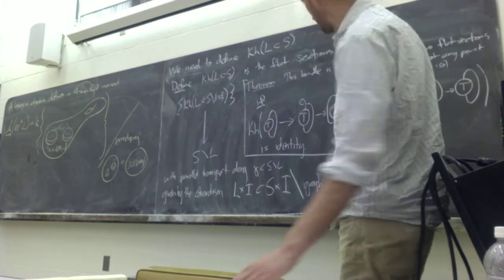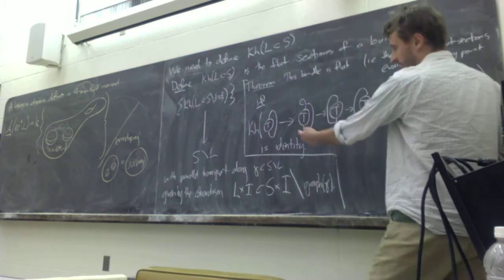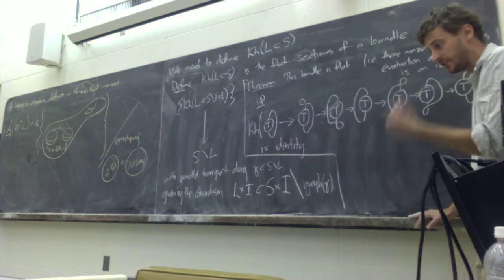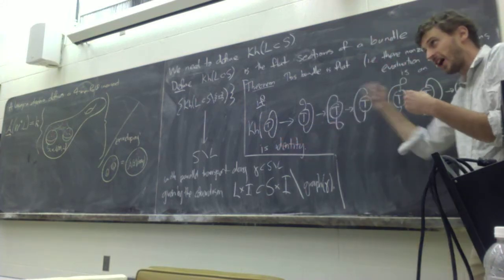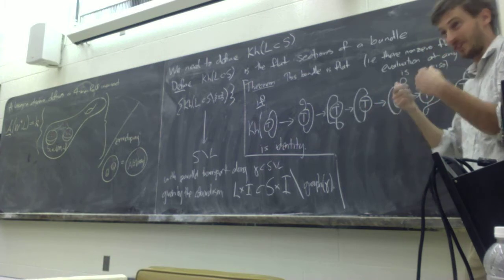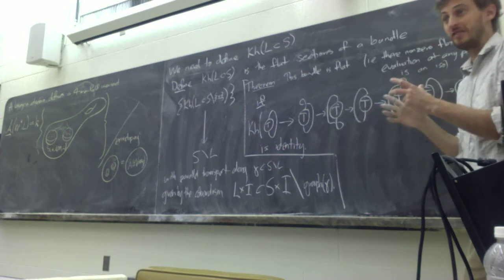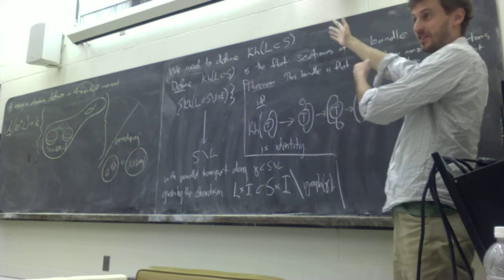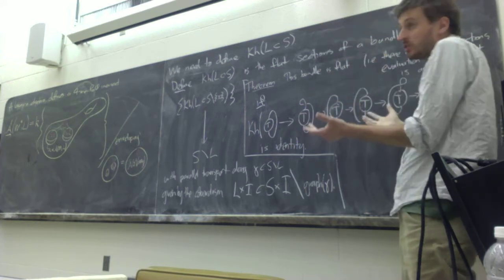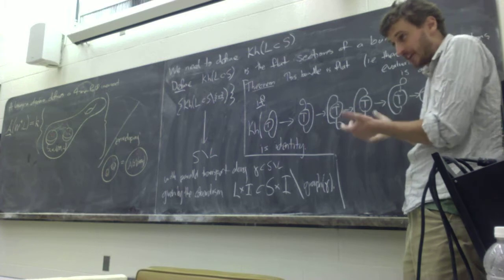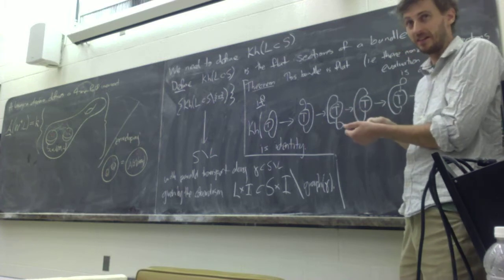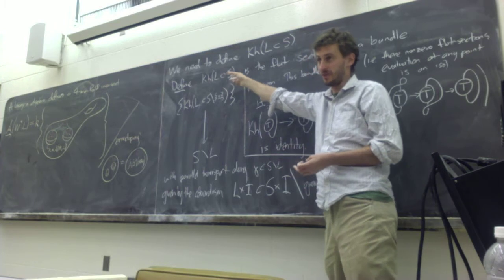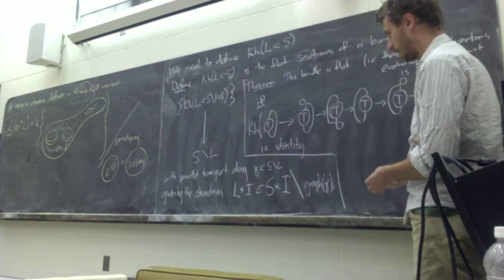Essentially, what's the proof of this theorem? The point is just that this isotopy I've drawn here is itself isotopic to the identity isotopy if you're in S3. Rather than sweeping this string around, you can inflate it out through infinity and see that you did nothing. But it's not obviously isotopic to the identity in B3, but we need it to be if we're going to be able to work for Khovanov homology for links in spheres.